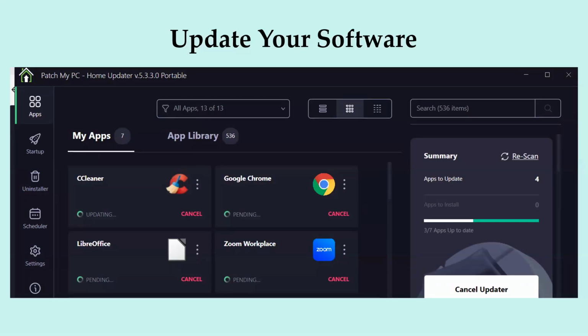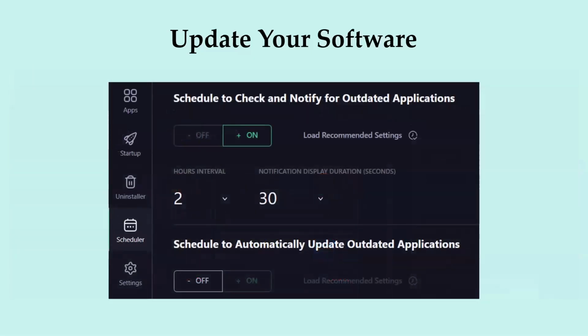I took the screenshot of this, and when I went back, everything had been done. I have very few apps. I actually have 7, and 4 of the 7 needed to be updated. This happens in the background. It does it all by itself. I can set it up to be every day, every hour, every week, once a month, you name it, and it'll automatically go up and find the updates and install them.